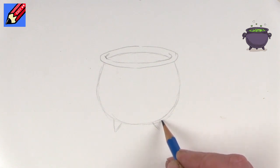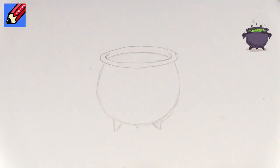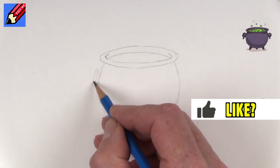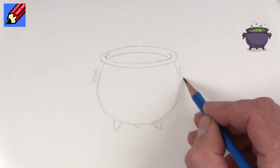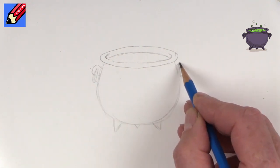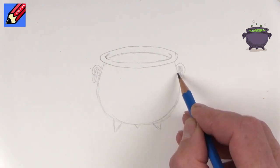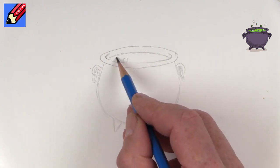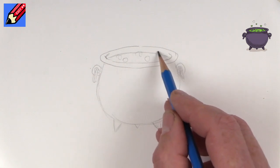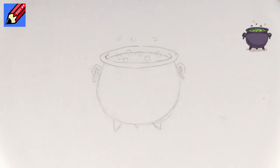Now then draw two little triangles for feet and one there, which is sort of on the other side. And we're going to want to have handles. So draw two little handles like that. And then we're going to need to have a ring attached for the handles to be attached. And then we're going to want to have bubbles. You can have some going over the line there and maybe some floating up in the sky too.